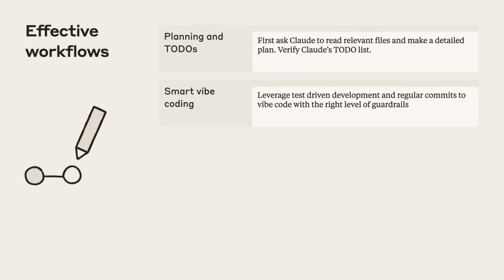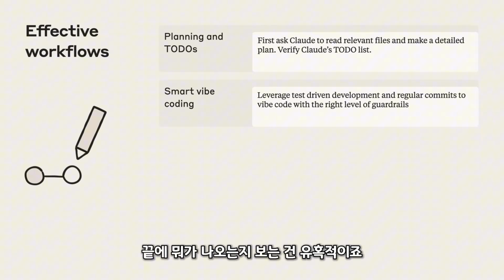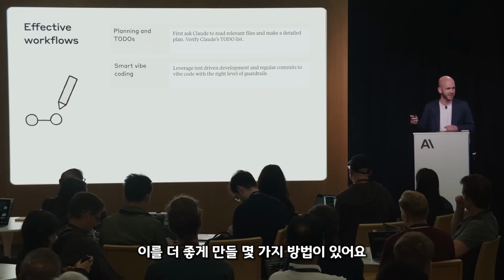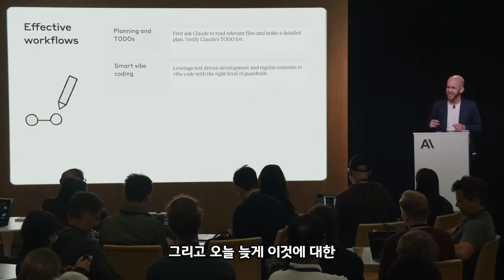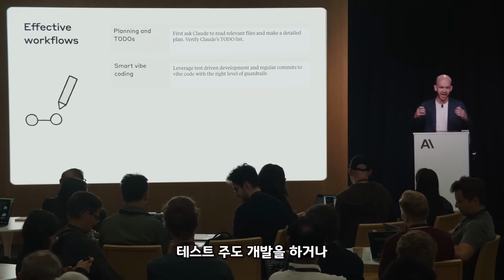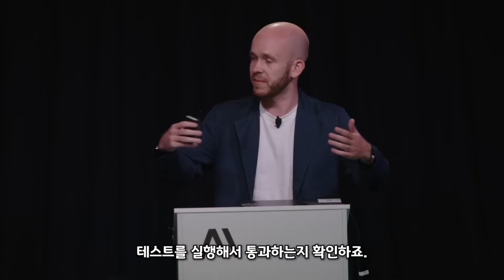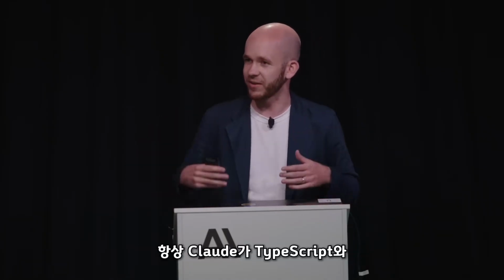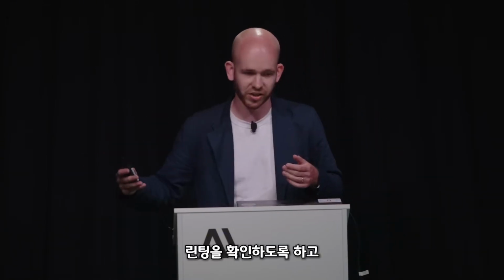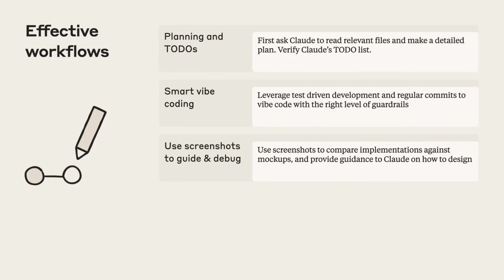Smart vibe coding. It's very tempting and very powerful to just let Claude work, press enter, and see what happens at the end. I think there are a few things that can help make this better, and I think there's a talk later today about just this for 30 minutes. But doing things like test-driven development, having Claude make small changes, run the tests, and make sure they pass, always having Claude check the TypeScript and the linting, and then commit regularly, so that if it's going off the rails, you can always fall back and try again.